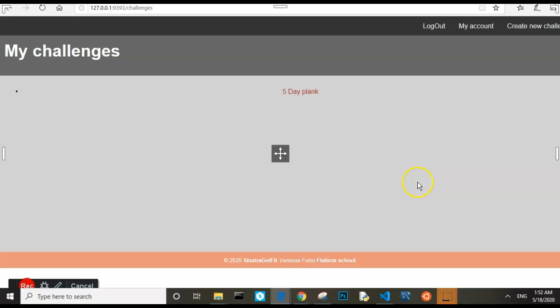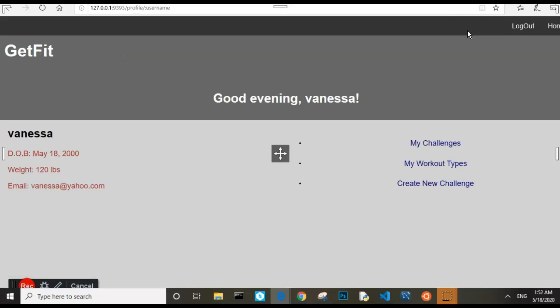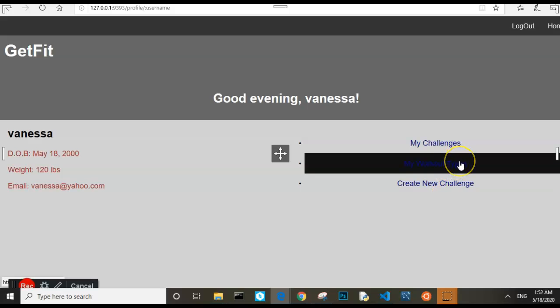Alright, once we delete the challenge, we go back to my challenges page, and we can now see that we only have one challenge left under my challenges. So let's go back to my account. And I'll also check my workout types to see if both workout types still appear or only one is left.